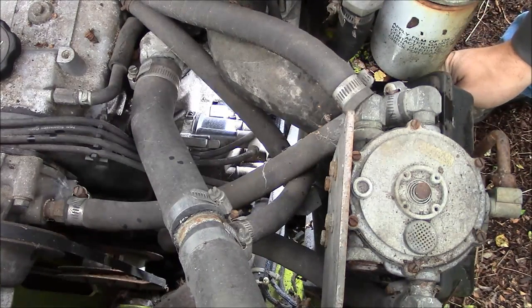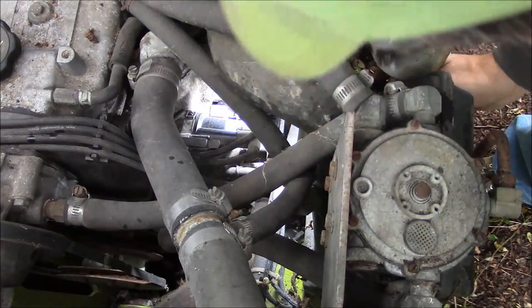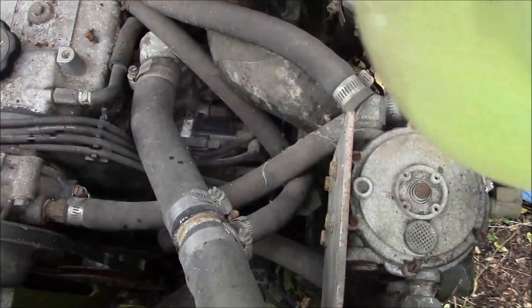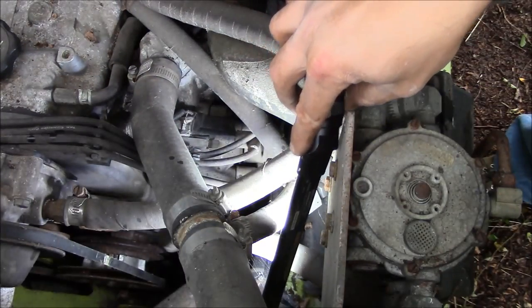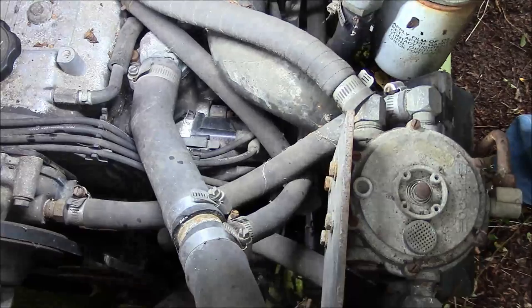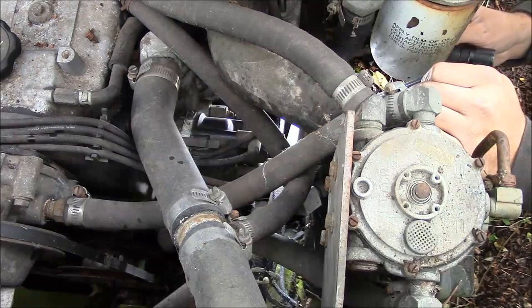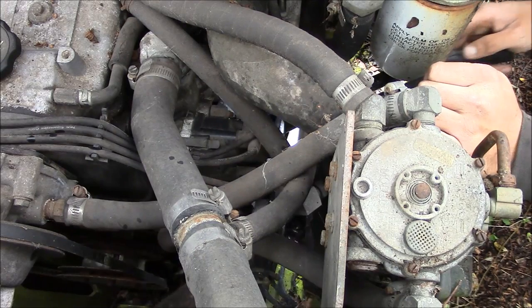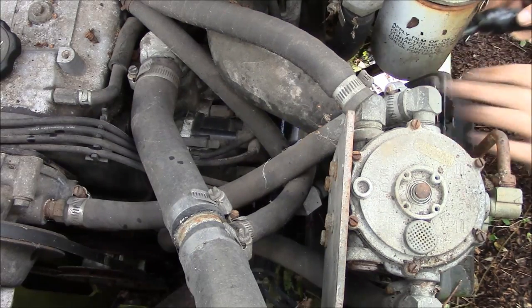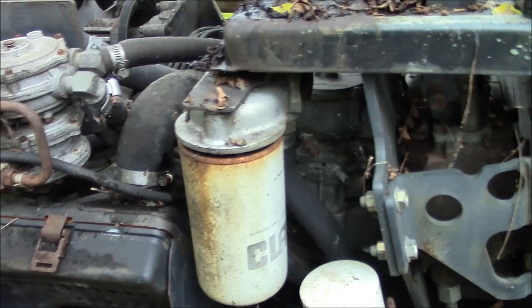Okay, well, there's a ballast resistor, so I'm sure that it's got points. So that'd be a good place to start, I think. Looks like a vacuum advance on the distributor, but where is the coil? Okay, I think I see it. It's over here underneath of all this jazz. Well, what can we take off to get us in there?